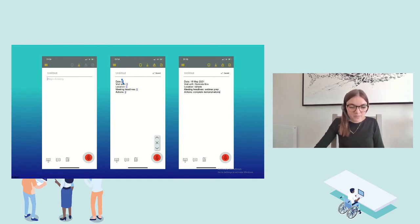What you can do, you can see at the bottom of the screenshot, the third icon along is like a piece of paper with a folded edge. You just press that to copy it to your clipboard, and then you can paste that text into an email or WhatsApp or whatever you want to use to share that text, or you can just save it and come back to it later.